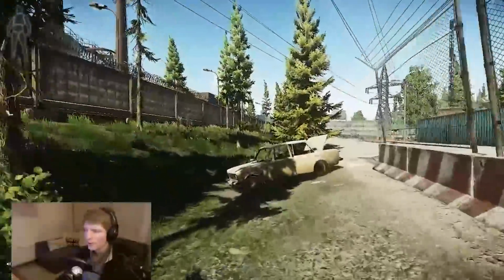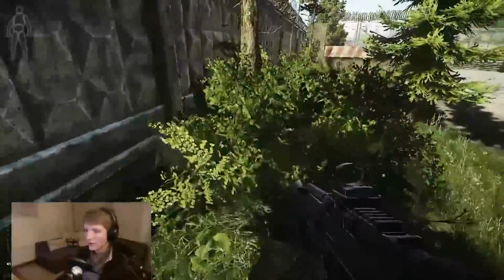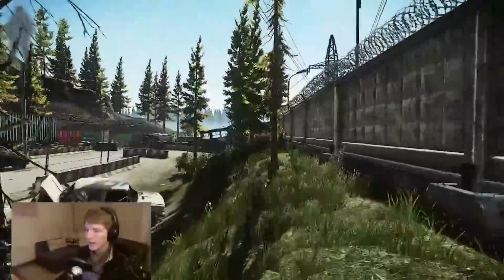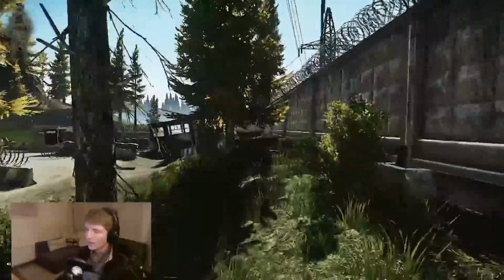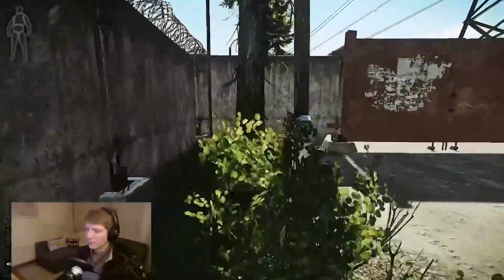I don't normally hit this one, but you can if you want to, which is all the way over on this side. As usual, these things are well hidden in bushes. There's one right there. And then if we go back the way that we came and we want to move into the actual compound itself, we have another point through here.